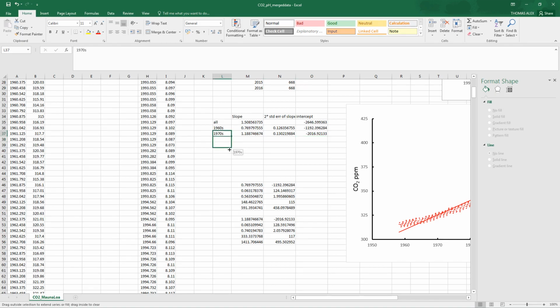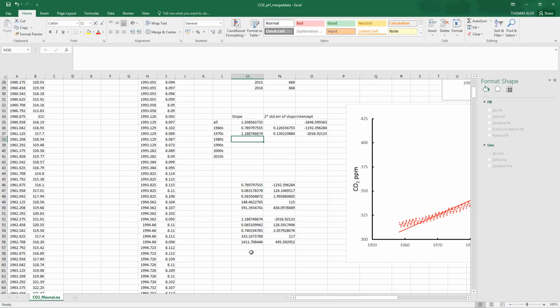Will this copy down? No, not. We can just change that to 80s, 90s, and 2000s. And we could actually put in the 2010s. We don't have all of the data for the 2010s. We only go up to, I think, 2014. But you could do that for all of these decades. So I'm going to do this just now. You might want to skip forward in the video.